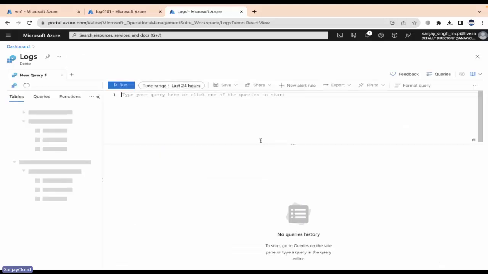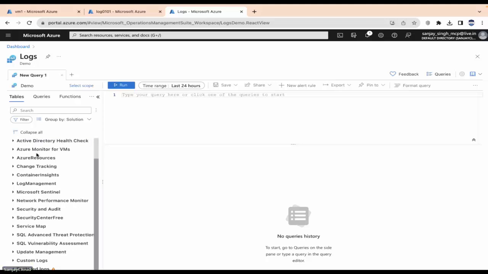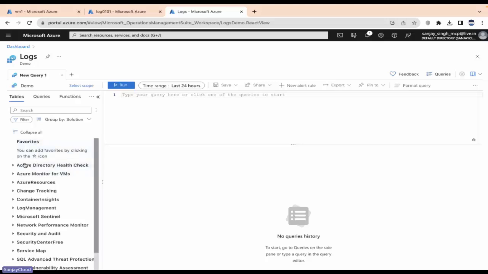Let me close this. After that, on the left hand side you can see tables which are created by Microsoft, based on the resources which are connected and for which monitoring data, that means log data, is ingested.